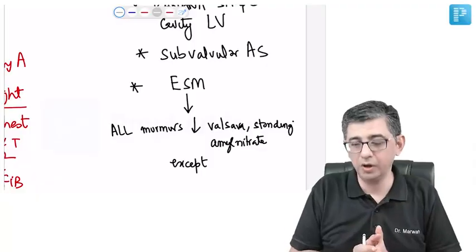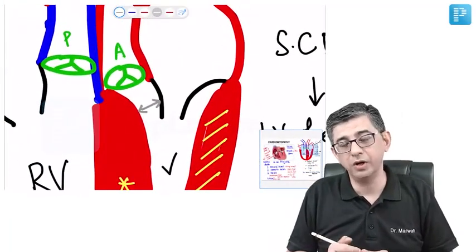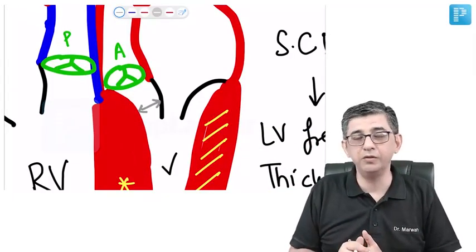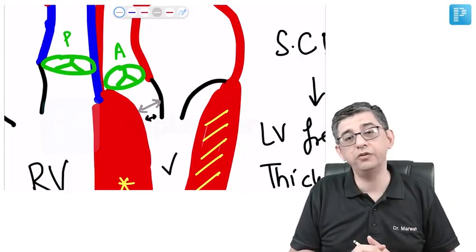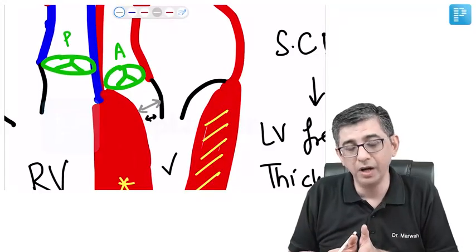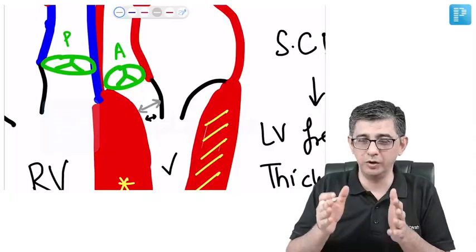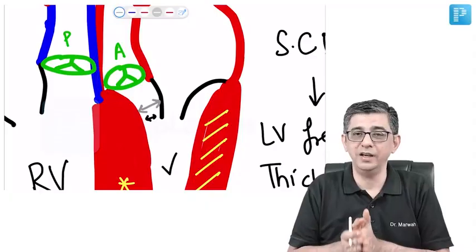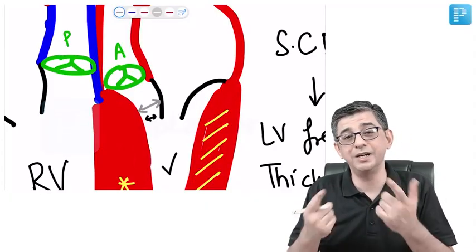In a case of hypertrophic cardiomyopathy, I'll just move the slide superiorly. In cases of hypertrophic cardiomyopathy, the volume of blood in the left ventricle decides this gap that I have shown. If there is less amount of blood, then this separation will be lesser and this gap will become relatively lesser. I repeat my statement, if there is more blood inside the cavity of the left ventricle, then this gap that I've shown with gray and black color will vary. The gap that I'm talking about here is the subaortic stenosis. If there's going to be lesser blood present, the gap would be lesser. If the gap is lesser, the murmur intensity will increase.